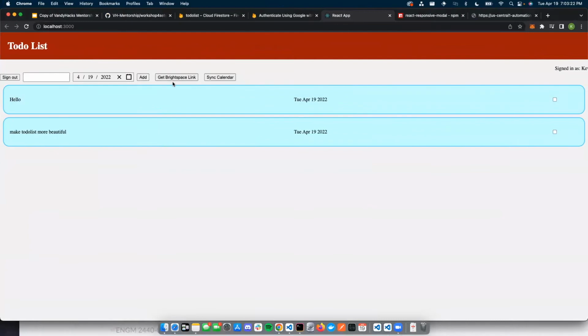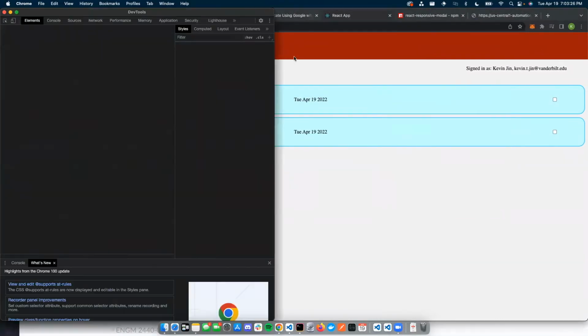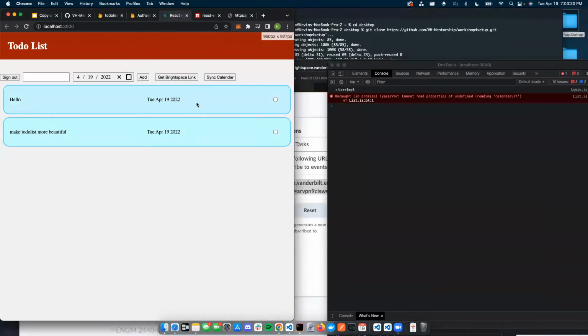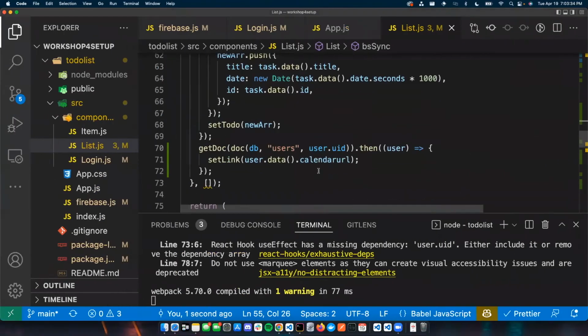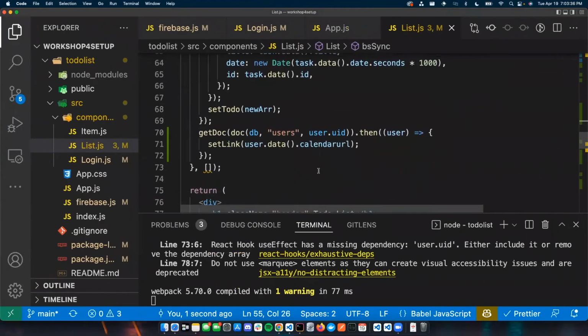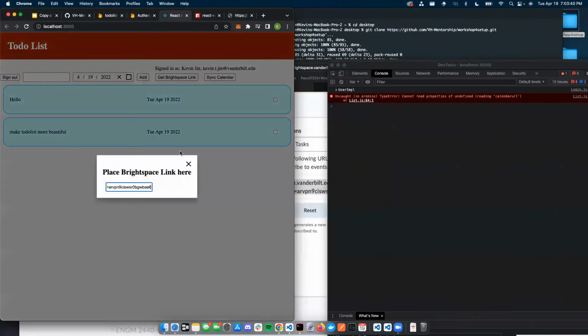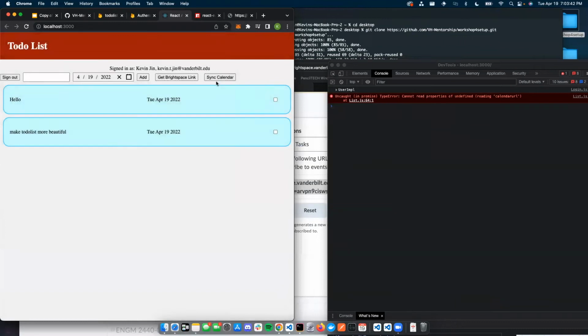And if I go here, and I click sync calendar, I just want to show you what's actually in our console here. Okay, if I click sync calendar, it's going to take a second, and then it's going to actually return this object for us.